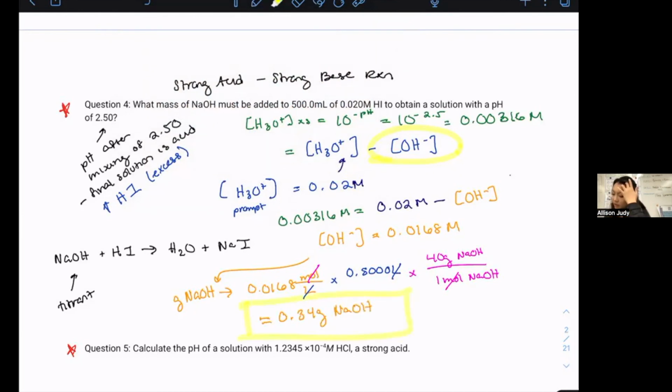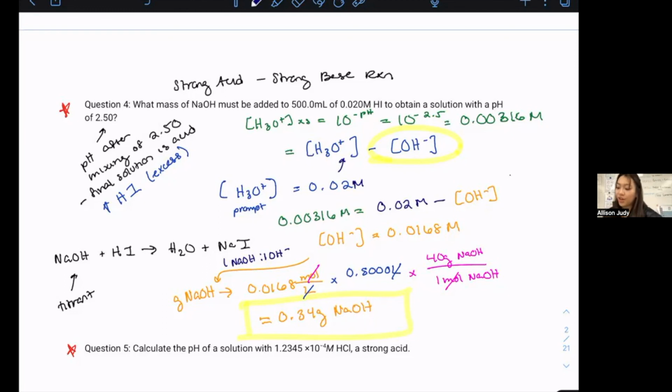Now, if you're thinking, wait, I just went from concentration of OH minus to using that for my mole concentration of NaOH. Yeah, I can do that because I know that whatever my mole value of OH minus is, NaOH is a 1-to-1 ratio of OH minus that it produces. So that's why I can use my molarity value that I found for OH minus and say that it is also equivalent to my molarity value of NaOH required. Because in order to get that many moles of OH minus, I needed a 1-to-1 ratio of NaOH. So that's the end of that problem. And hopefully that made sense.